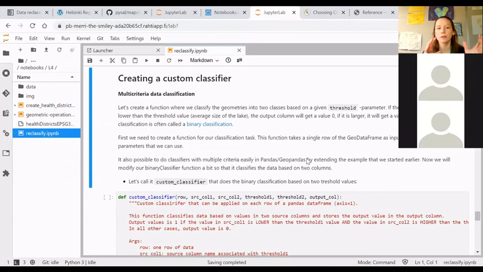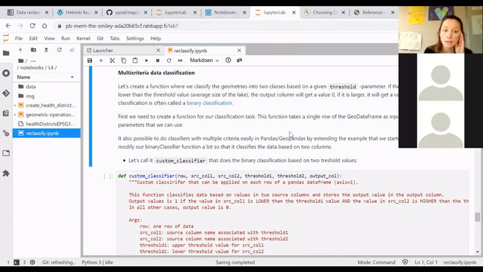But if we really want to reclassify data based on our own criteria, coming back to this example at the top of the notebook about finding regions in Helsinki that are close to the city center with public transportation, but a bit further away, assuming that the housing prices are not so high.